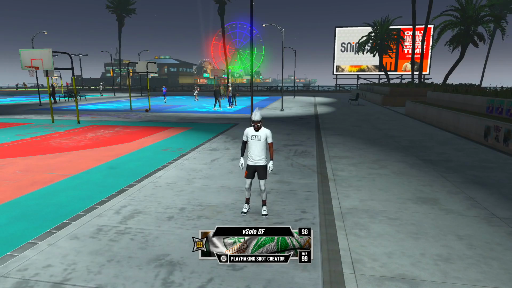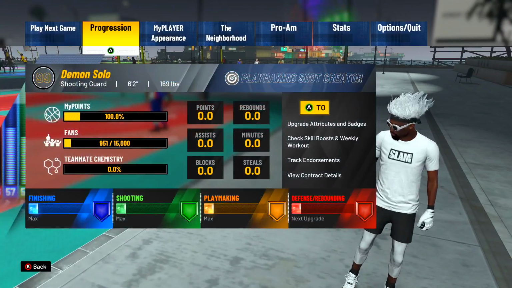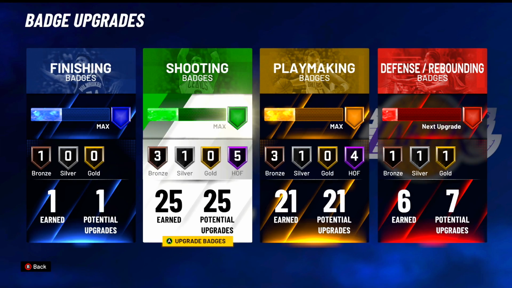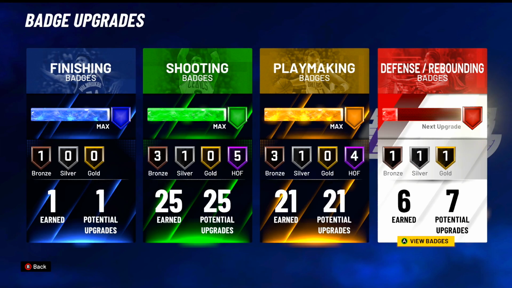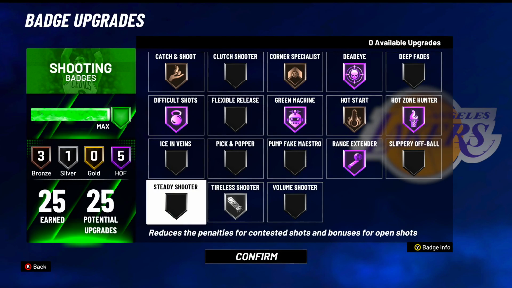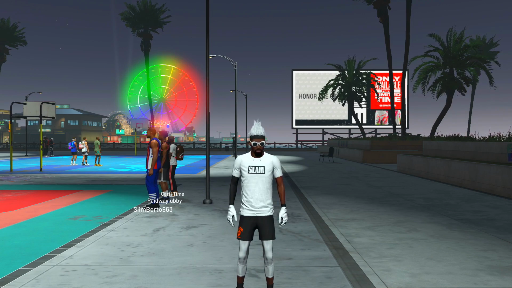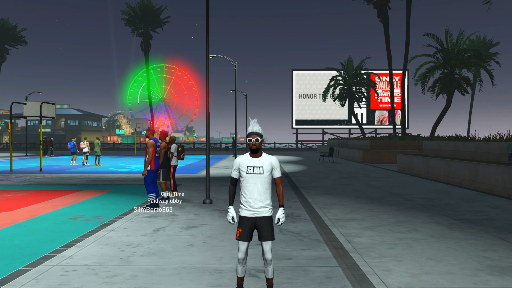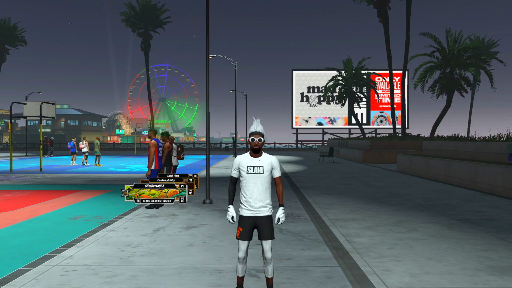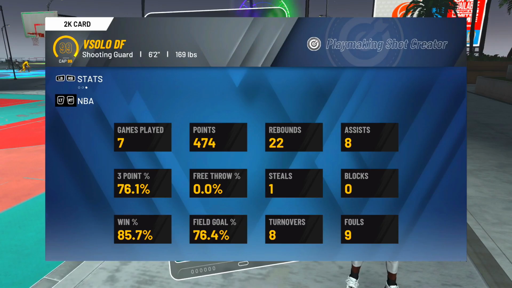All right, so I'm now in the park, and as you guys can see, I have a 99 overall playmaking shot creator. Now if I go to progression, I go to my badges, you guys can see that I pretty much have all my badges except for one defensive badge. If anyone was wondering, because this is a shooting badge video, this is my current shooting badge layout, but I know you guys are watching this because you're trying to get shooting badges, so there's really no point in showing you that. But you guys could come back to it after you do the method and get all your shooting badges.